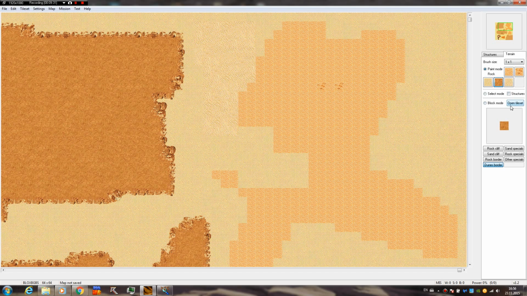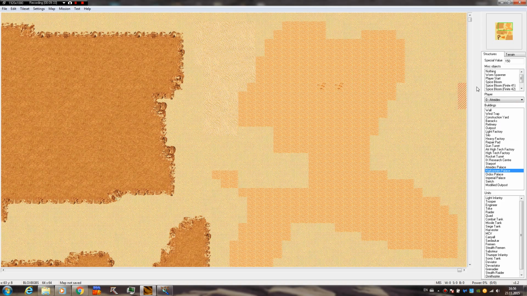So yeah, let's see, what else do we have here, because I don't remember exactly what's new. You get these, it's telling you where you can actually put the building. You see it's red. You normally shouldn't be able to place it here, or it makes no sense, but it's not going to prevent you. You can actually put the barracks here, and it's not going to stop you at all.